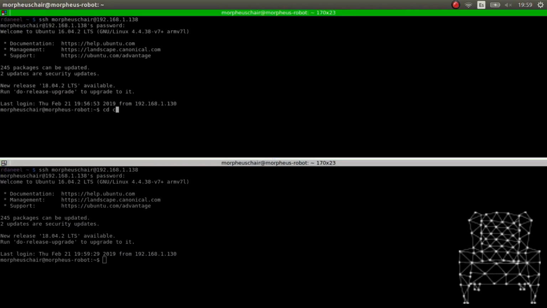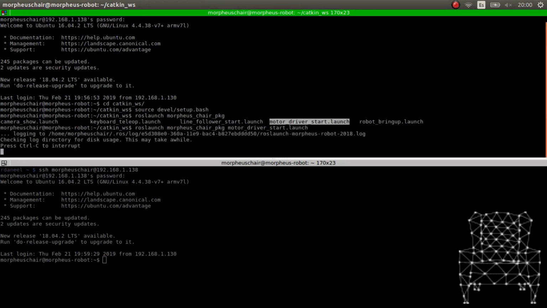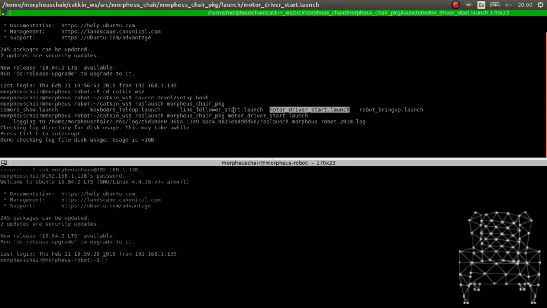And we're going to go to the Catkin workspace source, and we're going to launch Morpheus. And I think we don't need any cameras for now, only the motor driver start. So we don't need the robot bring up with the camera also.